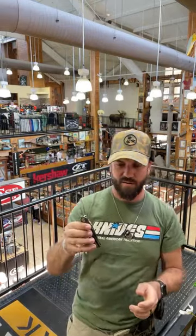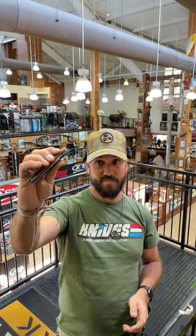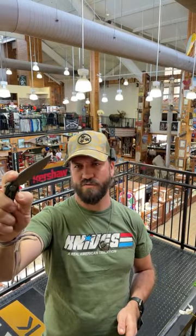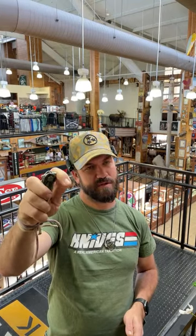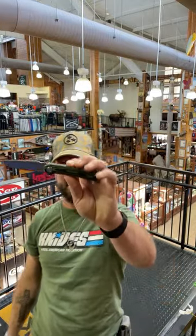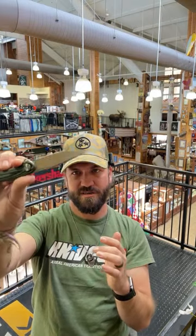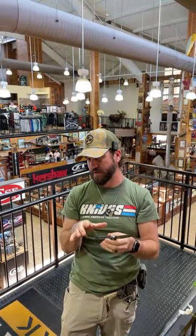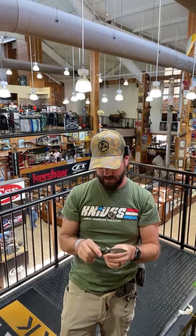This is a great example right here - this is a green G10 front flipper on bearings. This is the Rough Rider RR2599 green and black G10 liner lock folding knife. Watch this action - 440 blade steel, G10 handles, nice oversized pivot, liner lock, reversible pocket clip - super smooth action. Coming in at around $23.99. Really dig this thing the more I hold it and fidget with it.